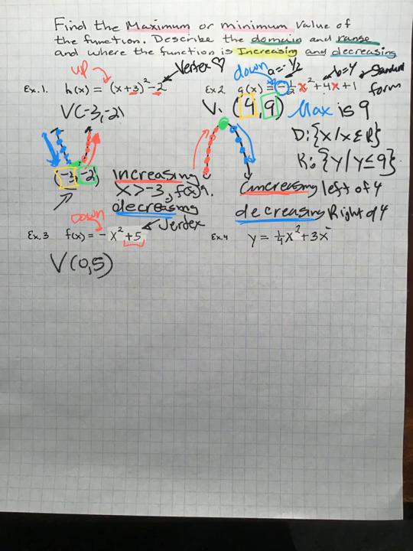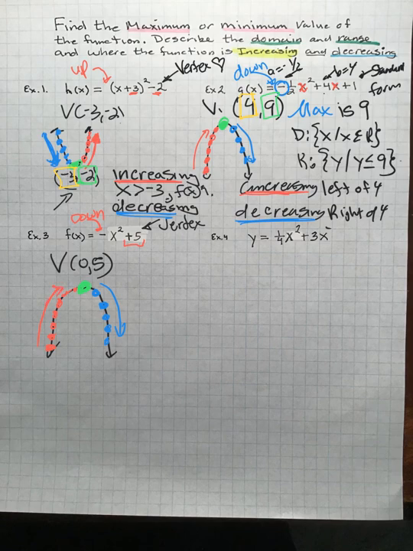That's why we love vertex form, because you don't have to do any math. You can just look with your eyes. And then we can just sketch an upside down parabola, and the vertex is (0, 5). As we go through the parabola from left to right, we can see that it is climbing until it gets to the vertex. It reaches its maximum height, and then once it goes through the vertex, the y values start to drop or decline. So here the y values are decreasing, and here the y values are increasing.